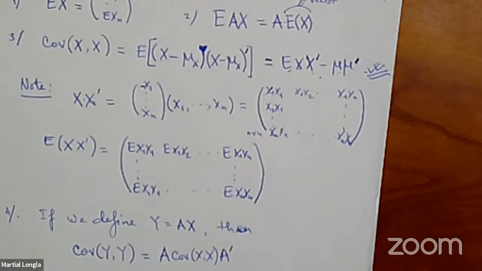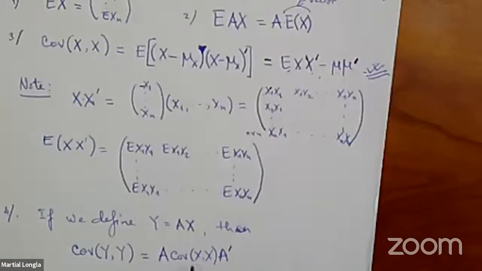So if I'm looking for the covariance matrix of a vector that is a linear transformation of x, I don't need to take the formula of the distributions and start computing anything. All I need to do is transpose the matrix, multiply on the left, multiply on the right, and I have the covariance matrix of that. That avoids you having to do all the integrals and the sums that you had to do to find the mean and the variance. All you have to do is multiply these things and you have your answer.